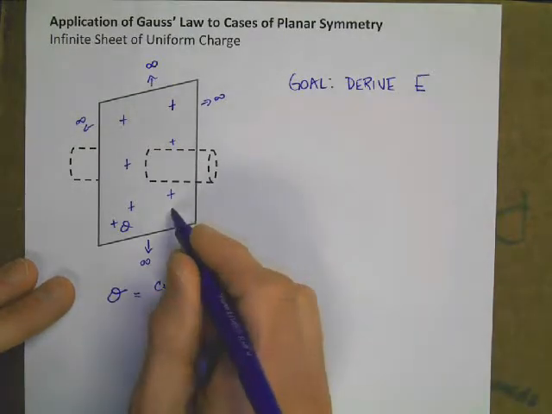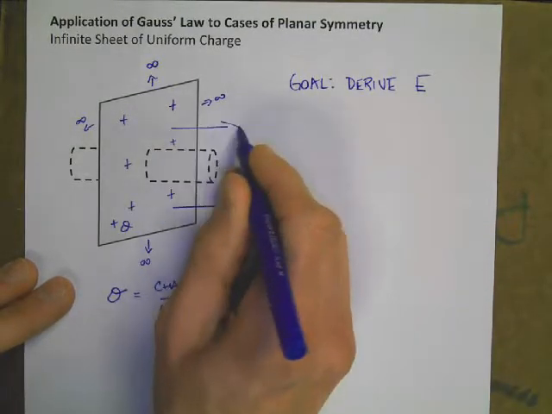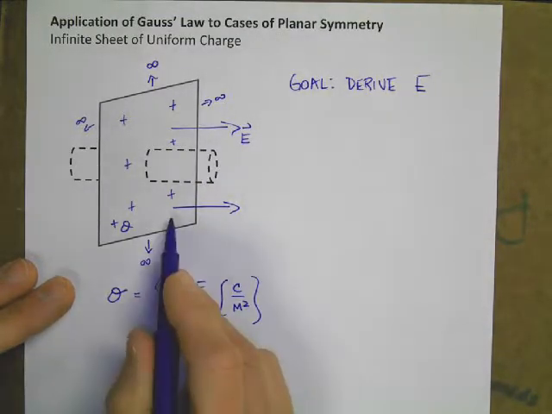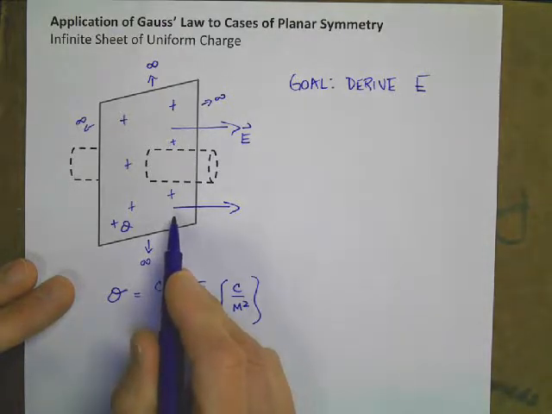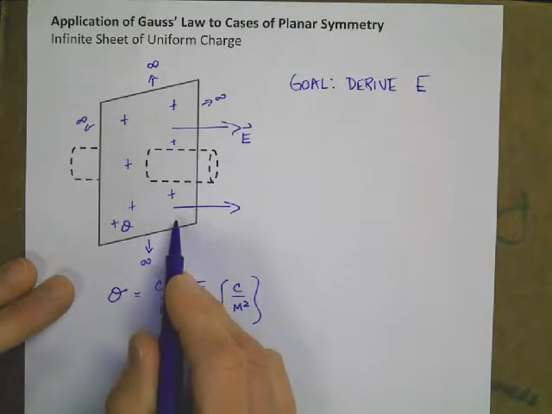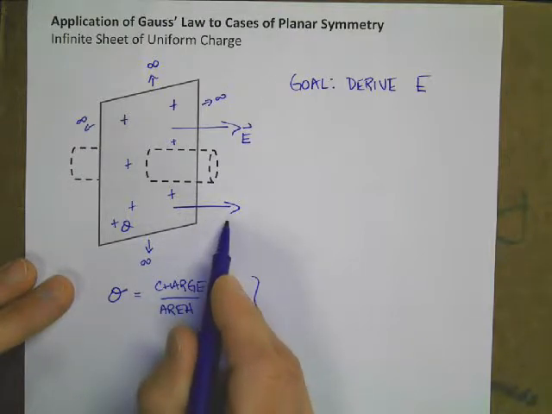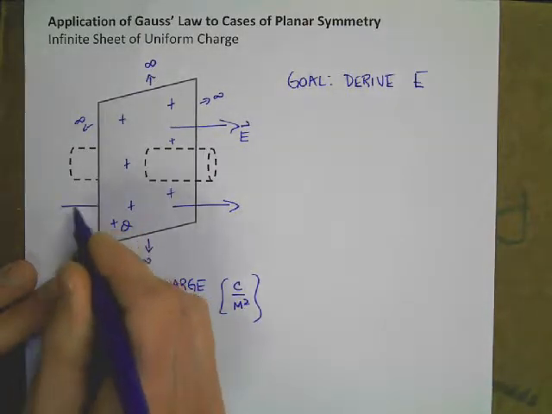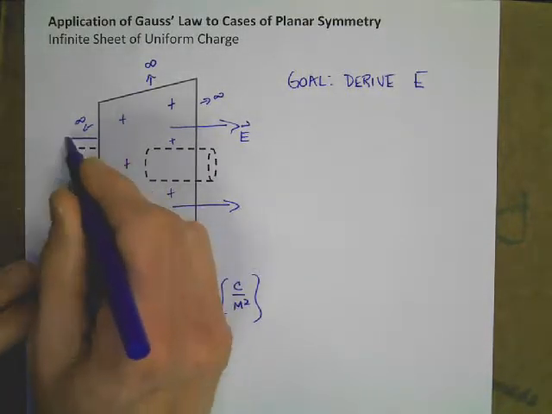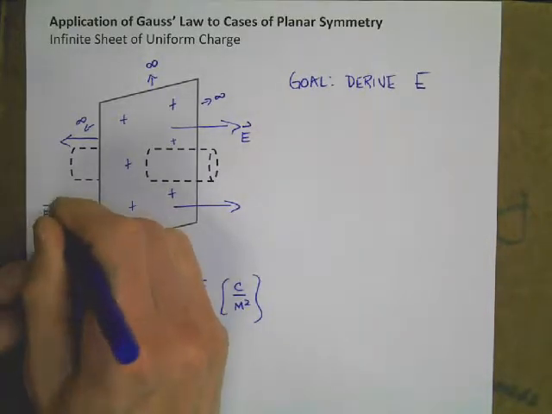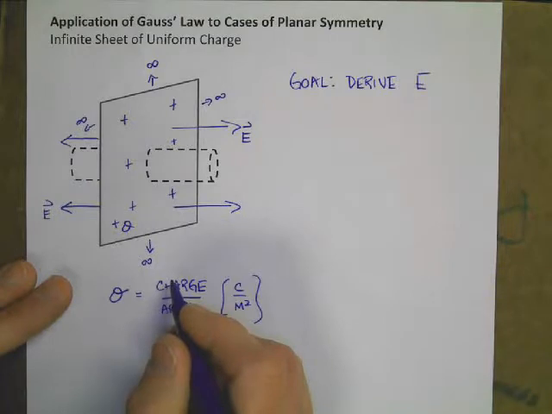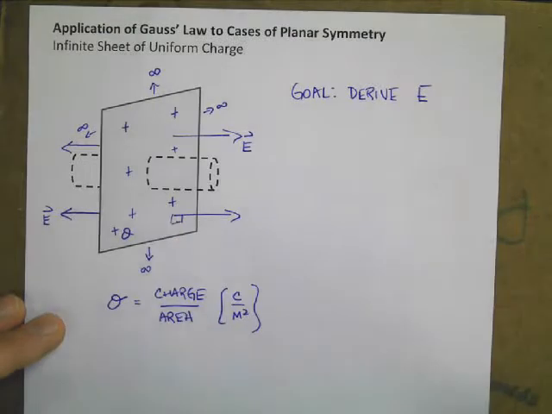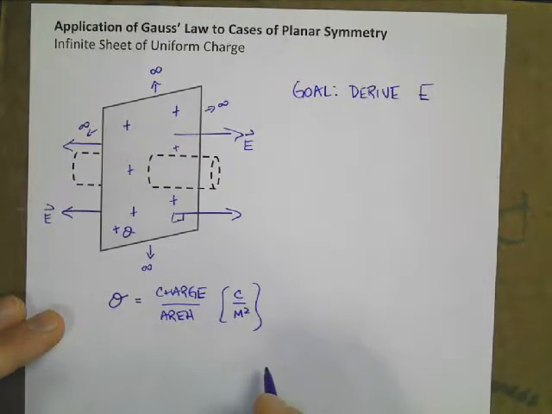In fact, at this point, we might even sketch a few electric field lines in, right? And so the electric field is always pointing away from the charged surface. If you're on this side of the charged surface, the field points to the right. If you go on the other side of the charged surface, the electric field points the other way. And so the field is going to be everywhere perpendicular to the sheet and always pointing away from it.